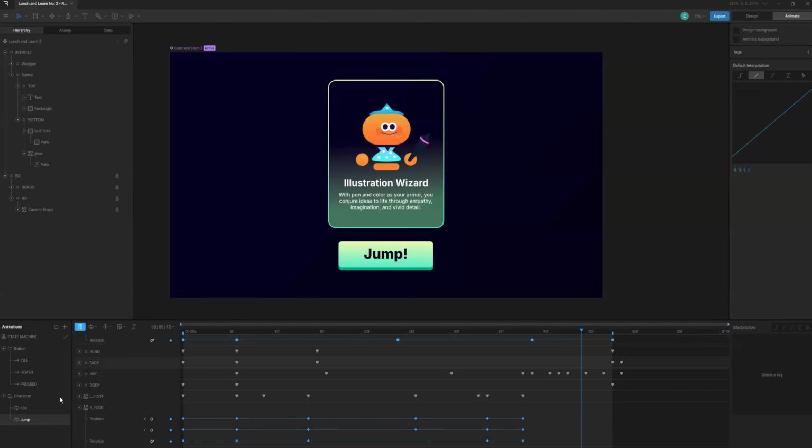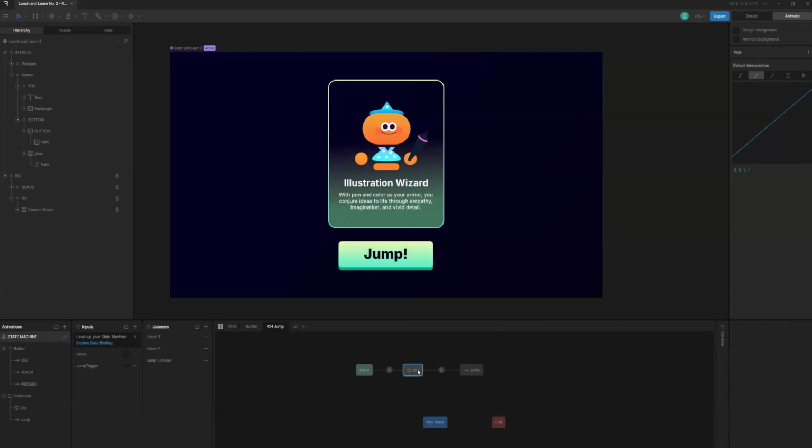It's looping now, right? But we really need just one shot, because what we really like to do is go from idle to jump and back to idle. So I'm gonna go from jump to idle. I'm gonna select, and I'm not gonna add a condition of an input, but more like I'm gonna wait for the whole animation to happen before going back to idle. So I'm gonna click on exit time, and I'm gonna put 100%.